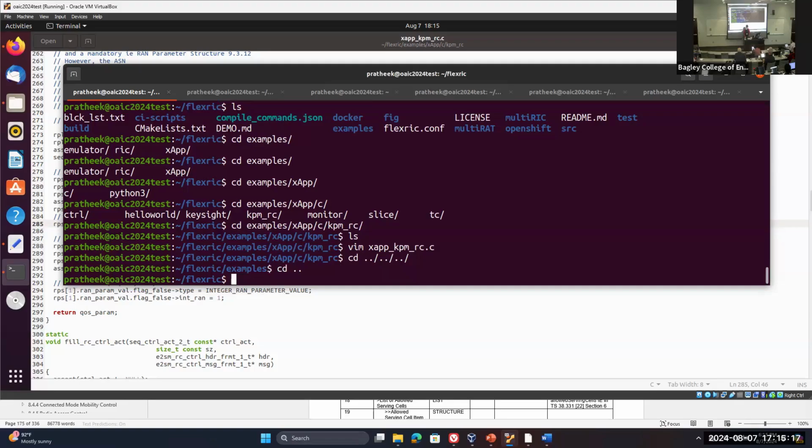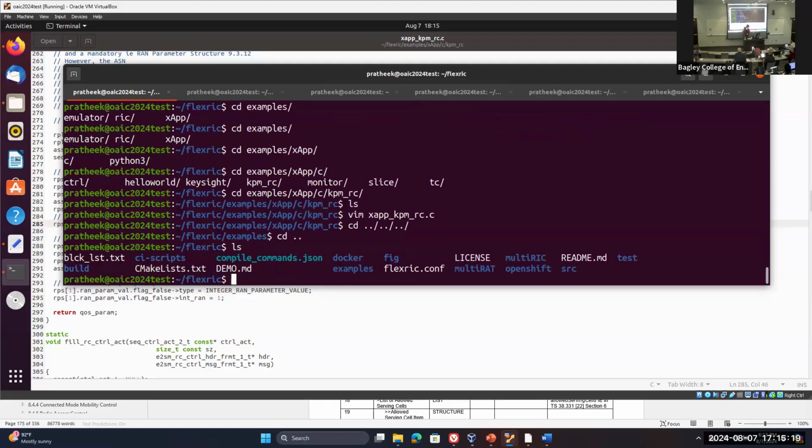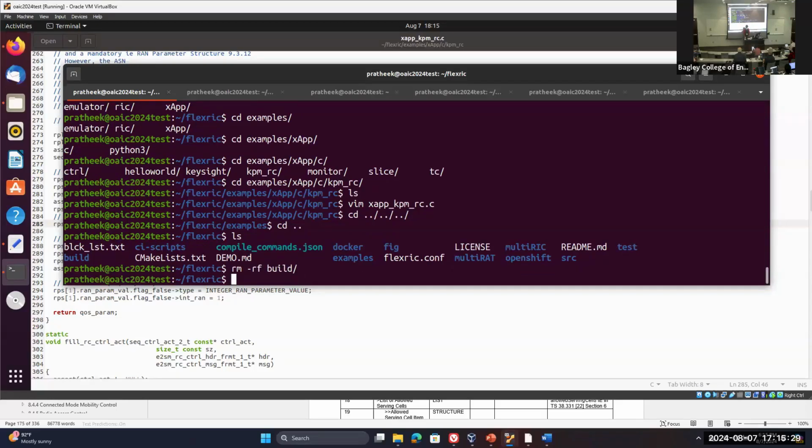Within FlexRIC, if you do ls, you will see build. Just delete it using this command, rm -rf. Okay, and then you can follow the build instructions again.